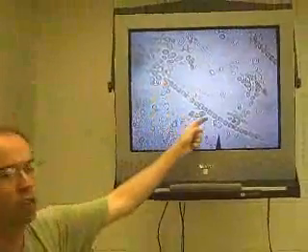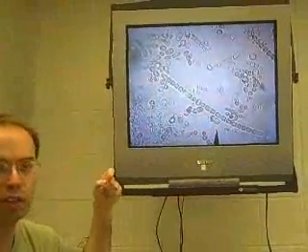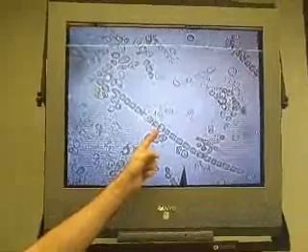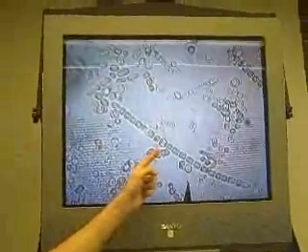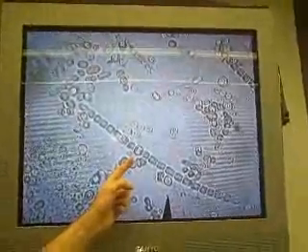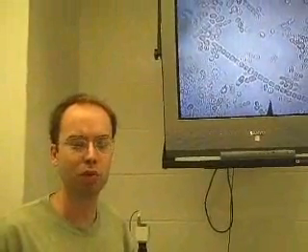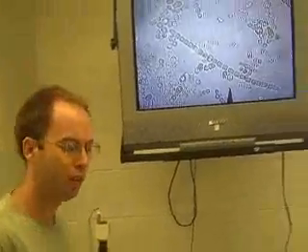So here's a cyanobacteria called Anabaena. You need to make sure you can recognize the Anabaena and recognize a very special cell type it has. And that is the heterocyst. The Anabaena basically looks like a long chain of pearls, and some of the cells on that chain are lighter in color and larger. Those are the heterocysts. Heterocysts are very important because the Anabaena uses them for nitrogen fixation. That's when Anabaena will take nitrogen out of the water that surrounds it and make it available for the rest of the Anabaena cells to use. And the Anabaena uses the nitrogen to do things like make proteins or nucleotides. So make sure you recognize Anabaena. Make sure you can recognize the heterocyst and know what the heterocyst does. Let's take a look at our next one, the Oscillatoria.